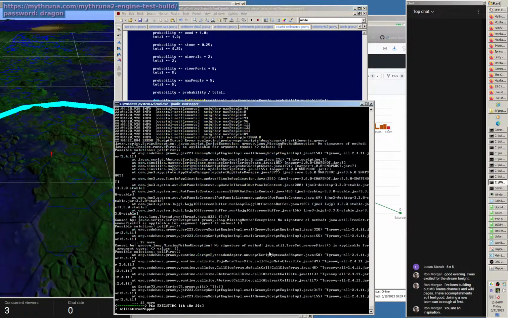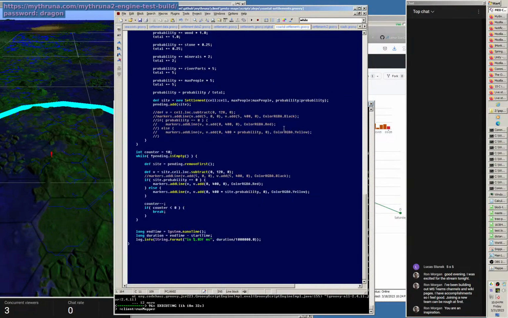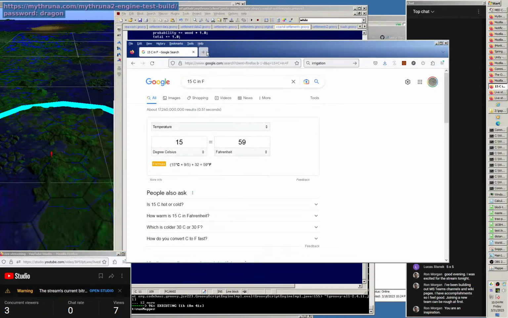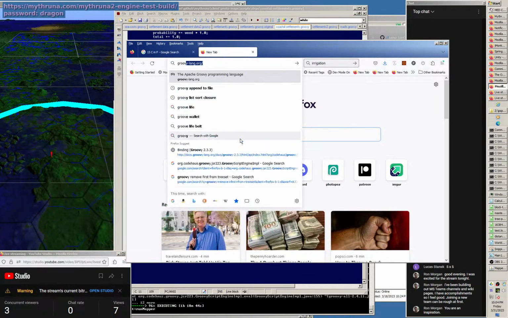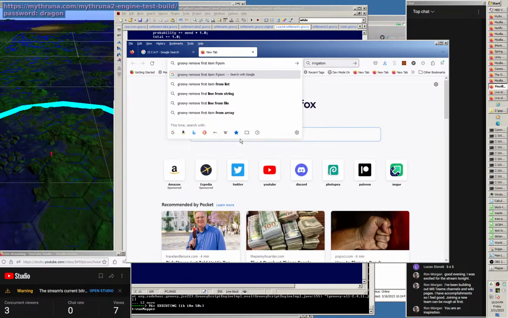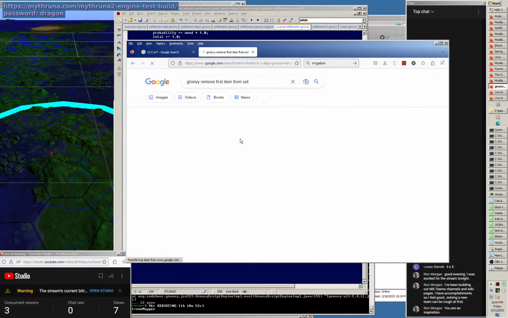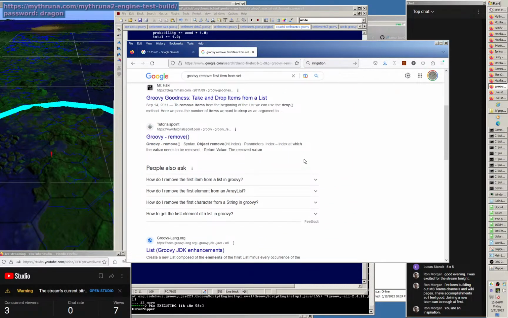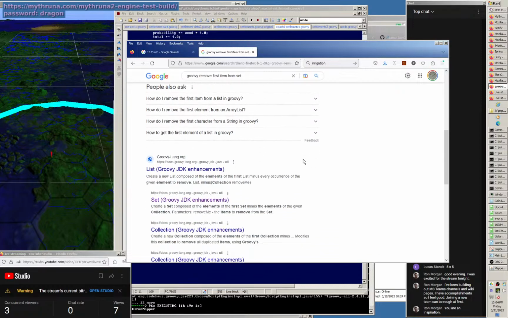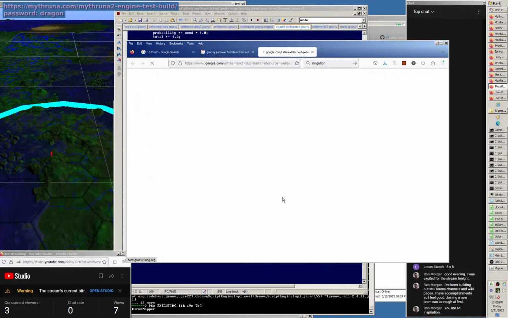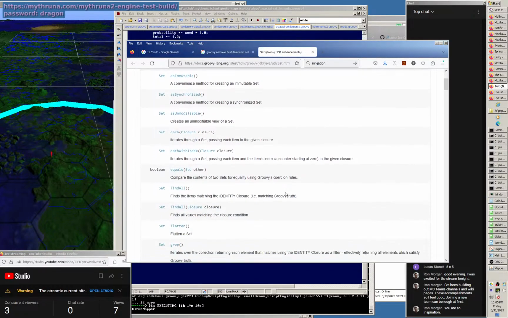No, okay, so no, it's not remove first. There is a way to remove the first item from a set. Let's see, Groovy remove first item from set. There's got to be an easy way to drop the take. Maybe it's take. I know there's a way because I did this recently.